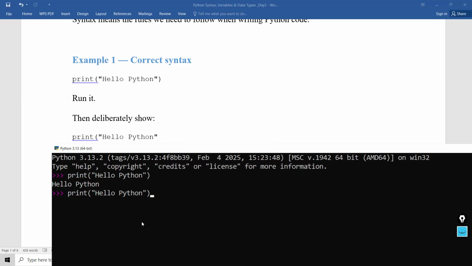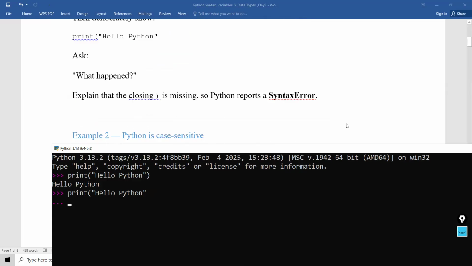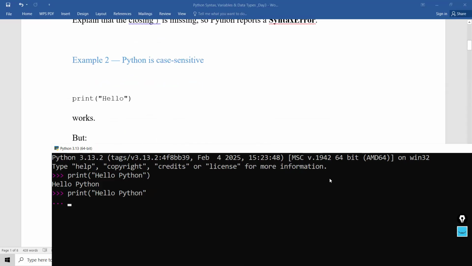With the same statement, when I am missing the right parenthesis, it throws an error. It is not executing. That means it is a syntax error. You need to write exit.